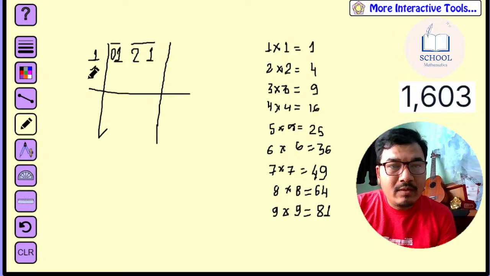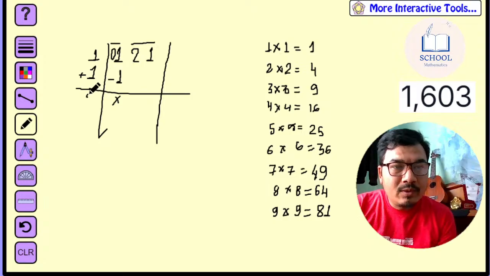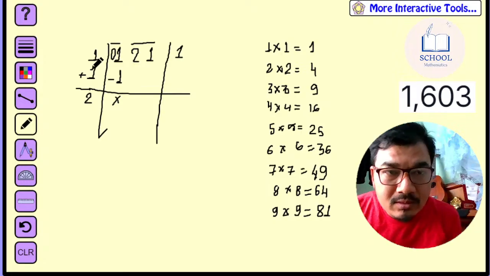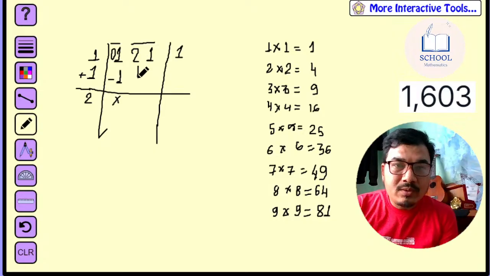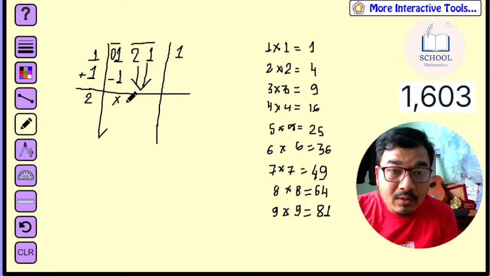1 1s are 1. Okay, right here 1 1s are 1, here this is minus, and we have to subtract, and this side we have to add this. Okay, this will be here 1 plus 1 is 2, and for the answer we have to write this 1 here, because we have divided first by 1. And now when we drop this, we will drop these 2 digits together. Okay, that means that pair comes together down.